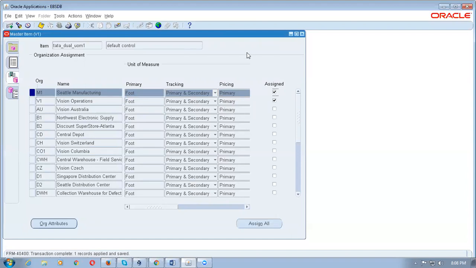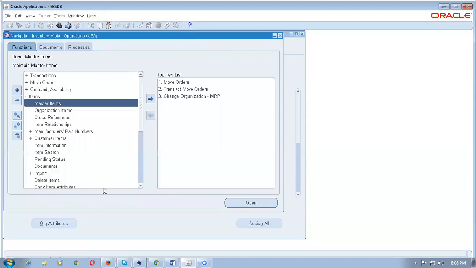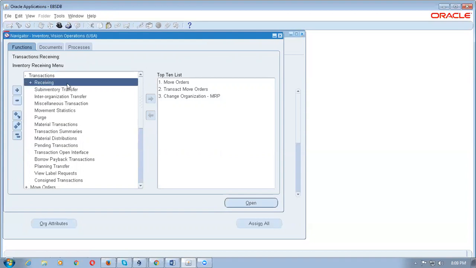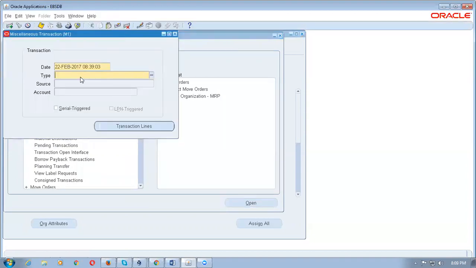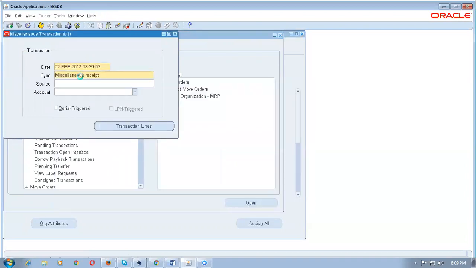And then here we are going to make a test of it. Let us go there and make a test of it. Go to the window and then go to the navigator. Before we make a test, the primary and secondary we have to relate. Otherwise, we cannot make a transaction at all. So go to the miscellaneous transaction and try to transact this. We go there, M percentage RE, and then give a tab. Choose it, give a tab, and then put the account Control L, M, enter and Alt R.